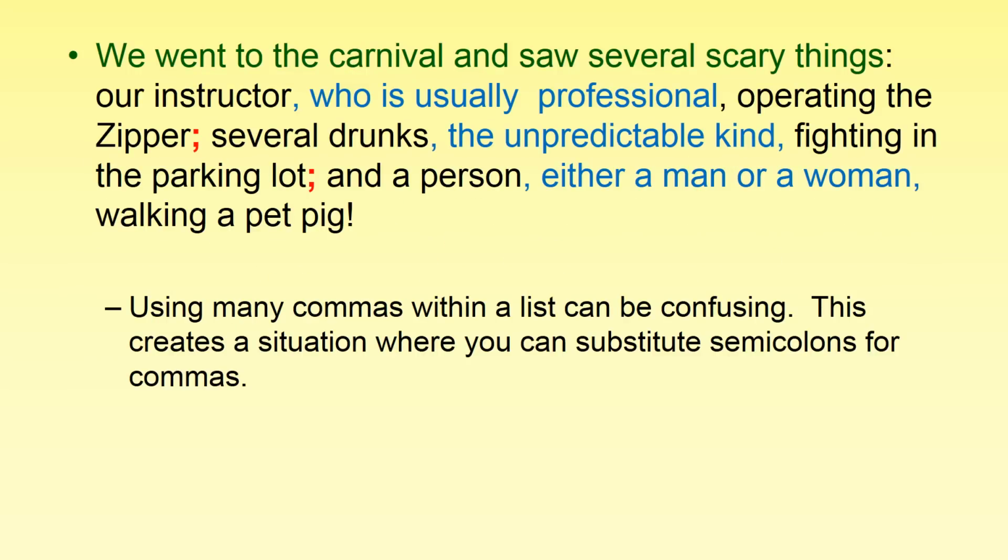Okay, let's take a look at this long sentence. You'll notice that we have semicolons here. And the reason that we have these semicolons is to denote where the list items begin and end. If we just put commas there, you'll see that we have these asides throughout the sentence as well. So these each create 2 commas. So in total, we have 8 commas in this sentence, and it would be extremely confusing to anyone trying to make sense of it. So what we've done is we've taken the commas that separate the list items and turned them into semicolons. So we can read this without the asides, and you'll see where commas would normally go.